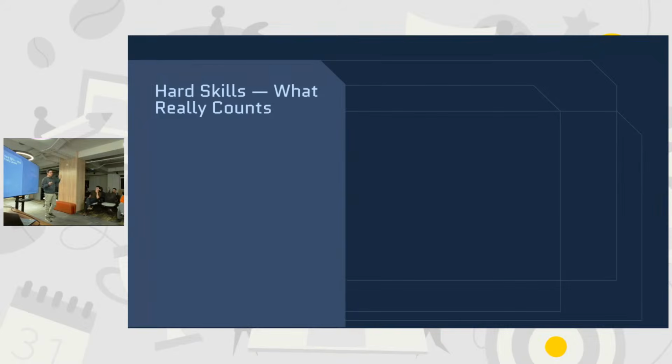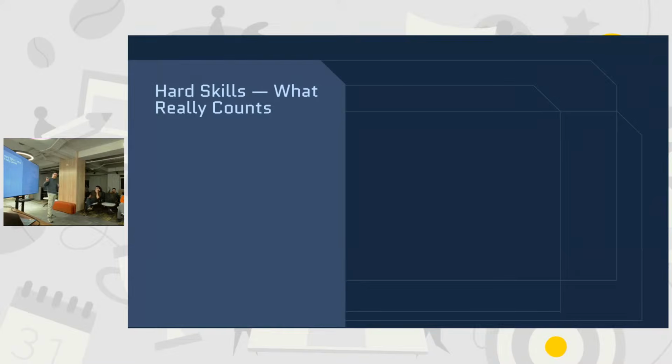Okay, first of all, usually what we see is the division into hard skills and soft skills. It is a topic for discussion. Some say that hard skills are more important. Some say that soft skills are more important. Some say that you can go with your career without even improving your soft skills and just improving your hard skills, which I don't think is true. I believe that these are equally important. Of course, there are some positions where you might require a bit more development in your hard skills than soft skills, and vice versa. But in general, you should pay attention to both, because both help you progress in your journey in their own way.